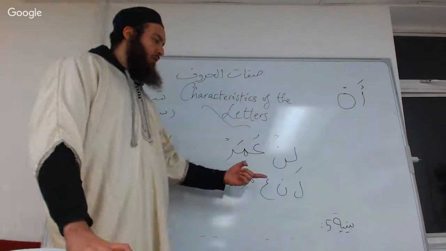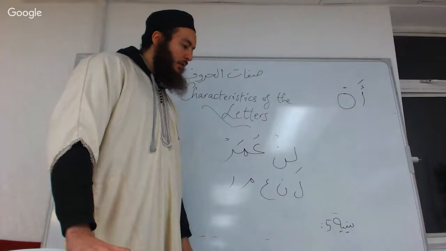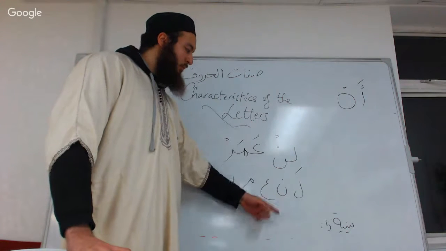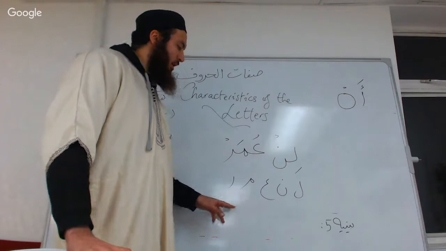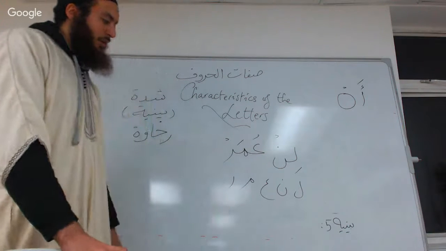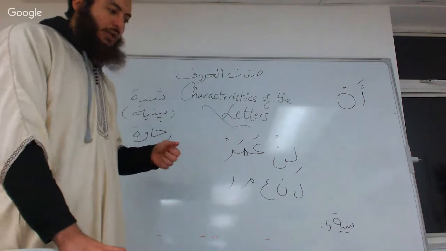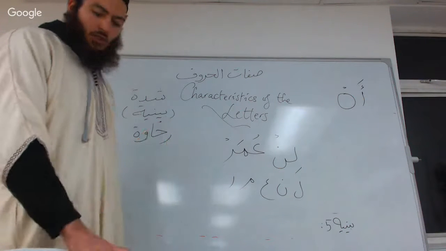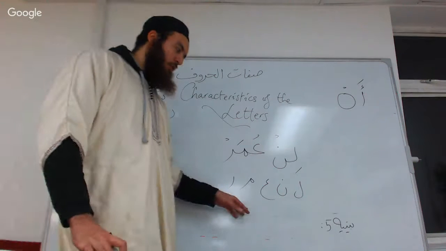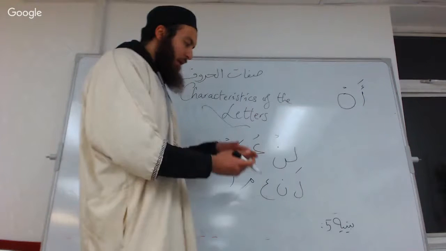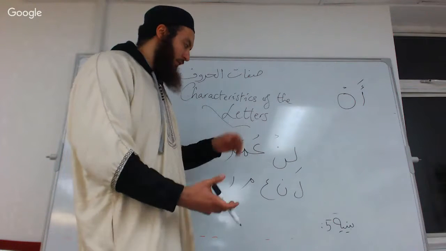So if I tried to continuously pronounce the lam, it wouldn't be very natural. It would be al or an or ar, in a very natural way, without any takalluf, without any excess or forcing myself. You'll find that with those 5 letters, they are neither as easygoing as letters of Rakhawa, nor are they as difficult as letters of Shidda.